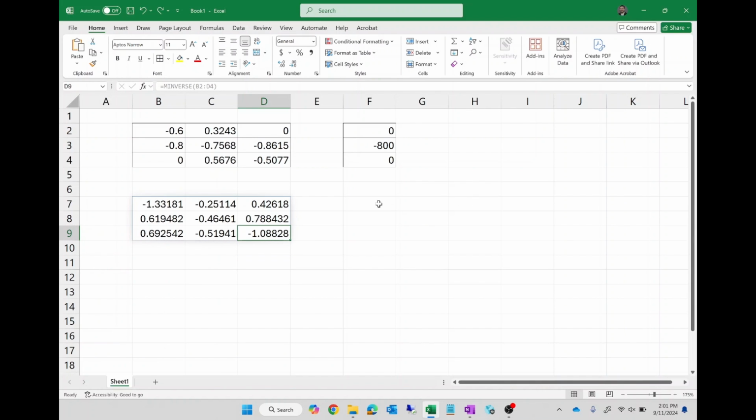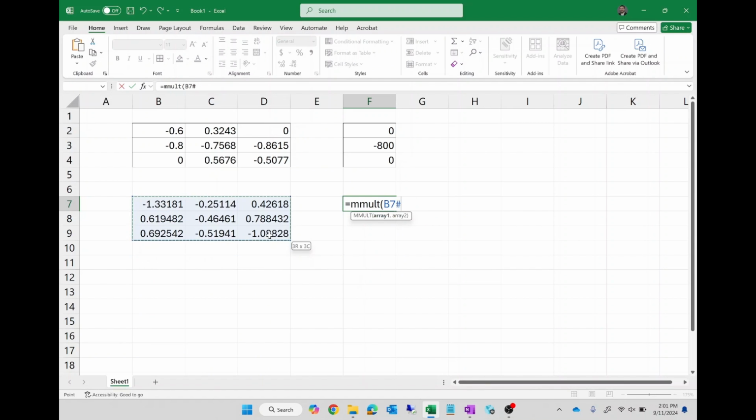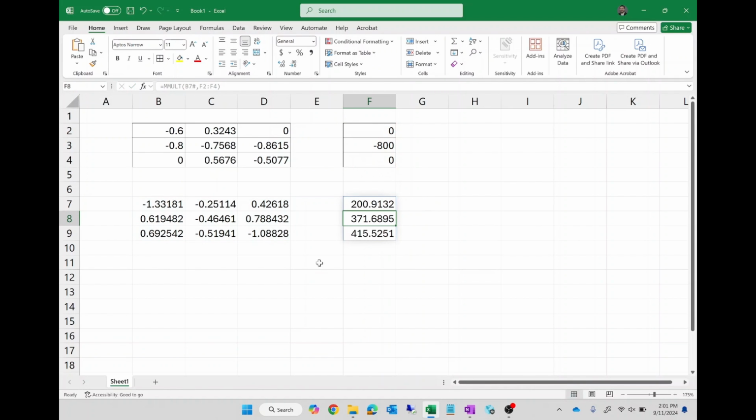And then what you're going to do is go over here, and we're going to do a matrix multiplication of all of this and all of this. And then press enter, and there's your values. So what we can do is say, all right, let's squish this a bit. And boom, that's the same thing that our Casio spits out. So you can do it this way by using the M inverse command and then the M mult command. That'll work as well. I just want to show you that there's another calculator that you can use, and that's Excel.